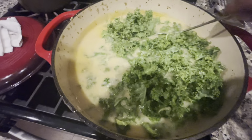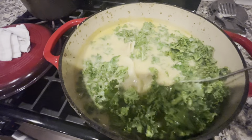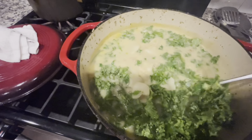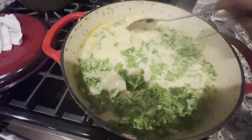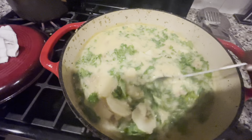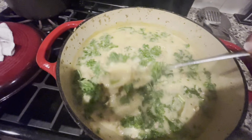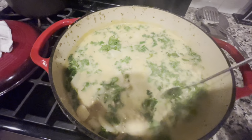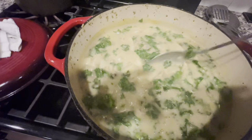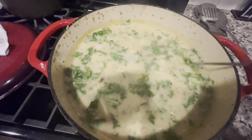Now, they say that you're supposed to put it in and leave it in for like 5 minutes and then serve it. But I like to cook it. I like to cook it down. And I like my kale to be soft and cooked for real. So I'm going to leave it in and let it simmer down for maybe 15 minutes.